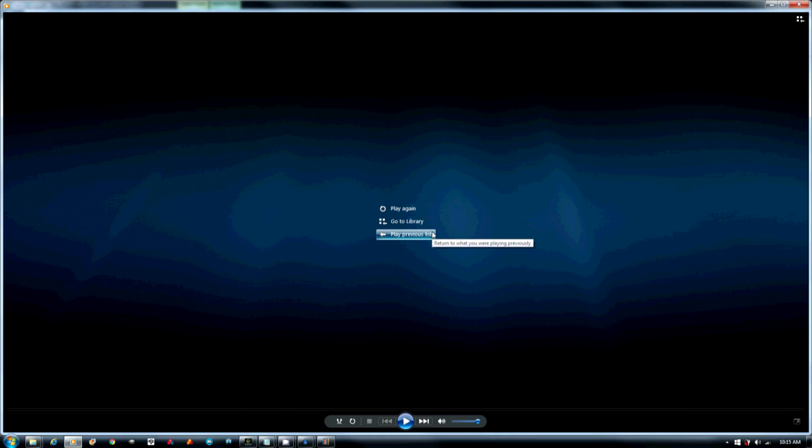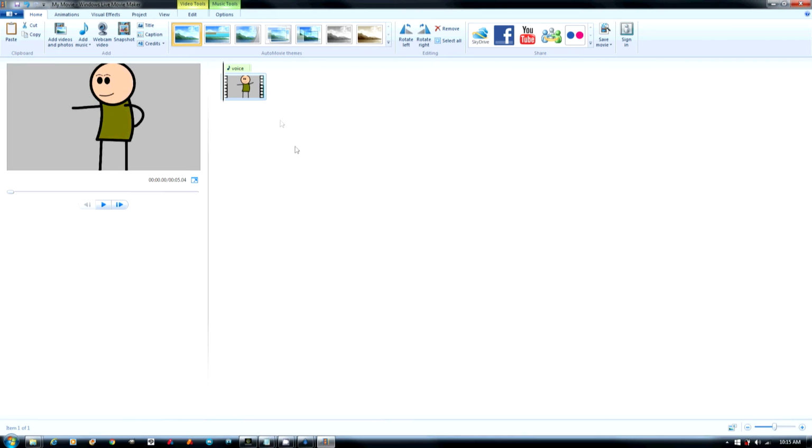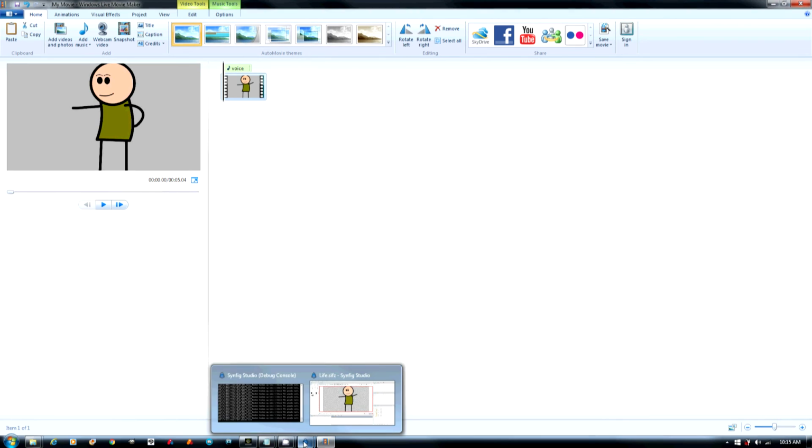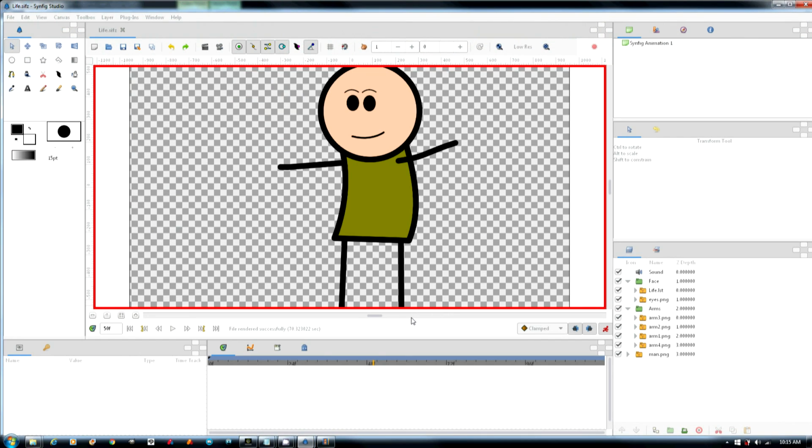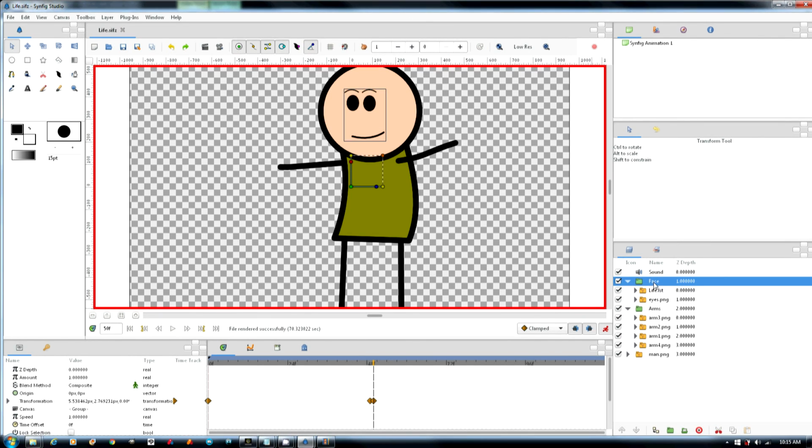So what could I have done differently? Well, one of the things that I might have done differently is in our character here, I might have saved the head separately from the body. And that way I could bounce the head up and down and give a bit more animation. But when I would do that, then I'd have to make the face. And what I would do is then I would have to have the head as a separate layer, say below here, and then put the eyes and the mouth in a different group so they could all move. When I move the head, the eyes and the mouth move with it.